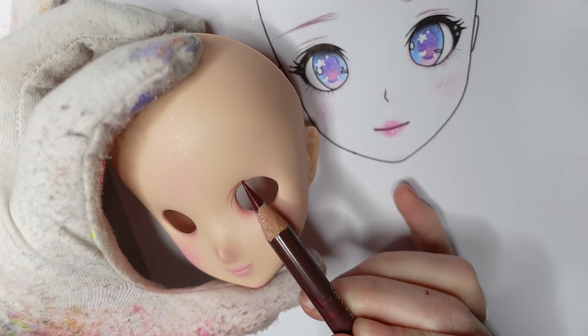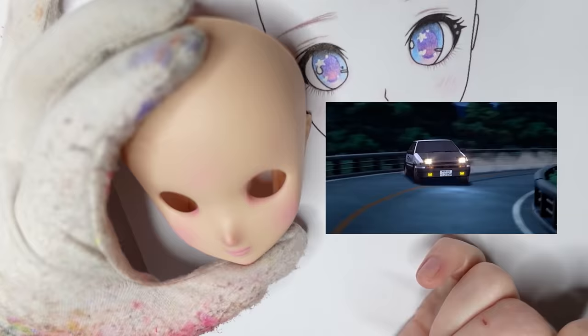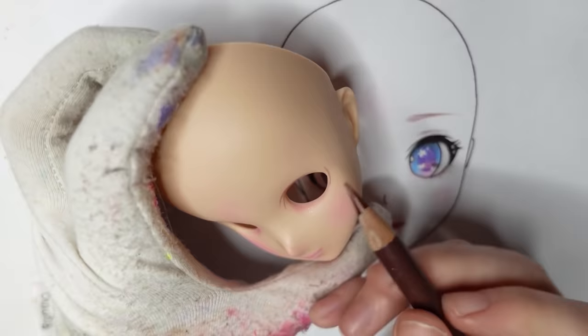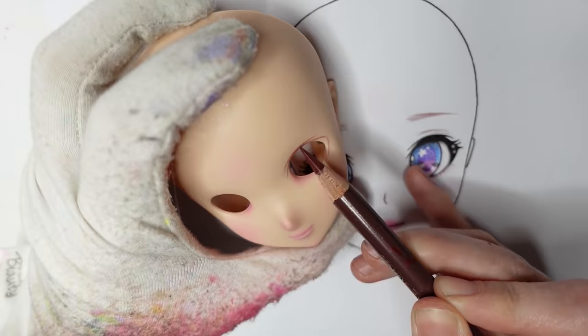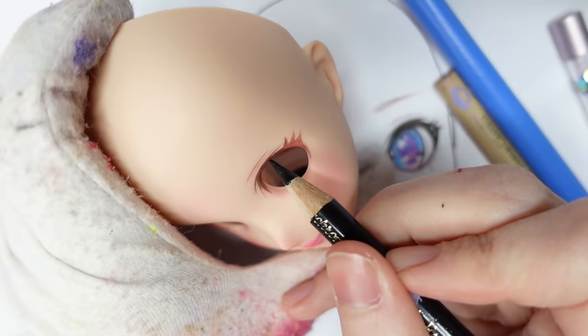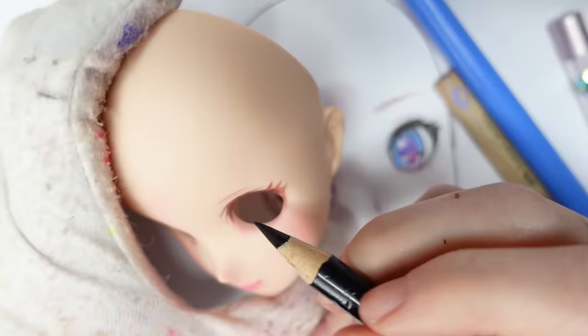Thanks to MSC, the pencils did have a good grip on the vinyl of the head and drawing on the face was actually really, really nice. Here I already sketched out the initial shape with brown and now go in with black after spraying her with MSC again. I make sure that my pencils are always as sharp as possible, so the fine lines are pointy and sharp.